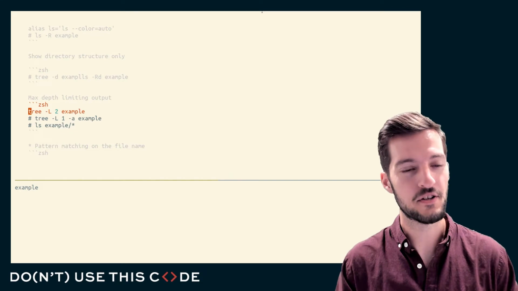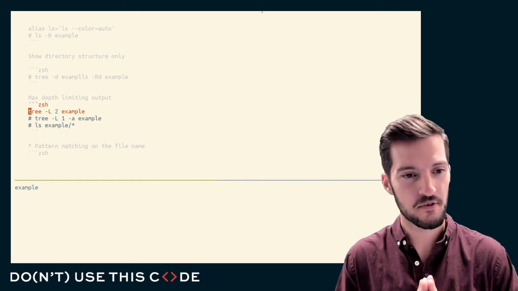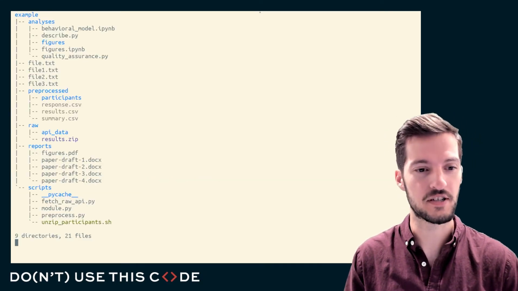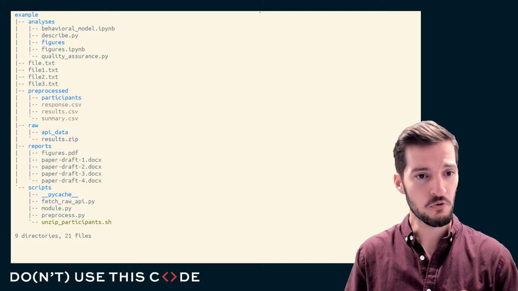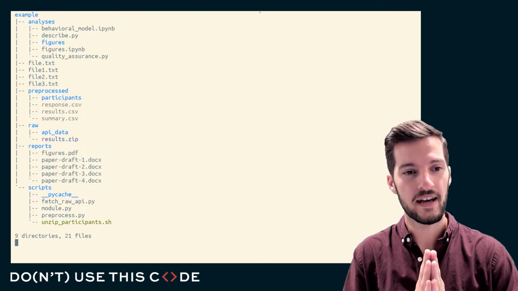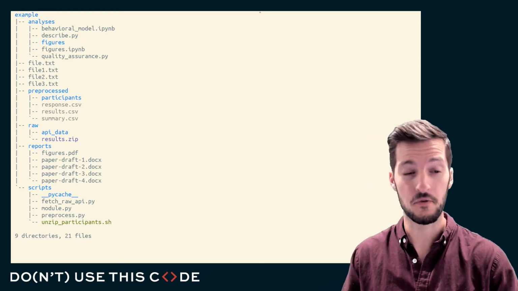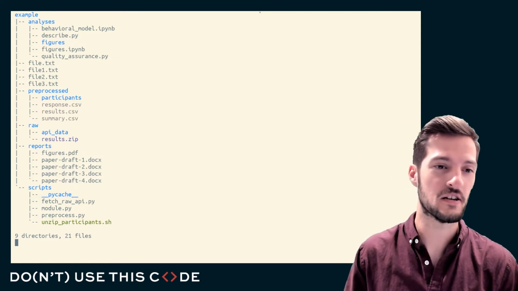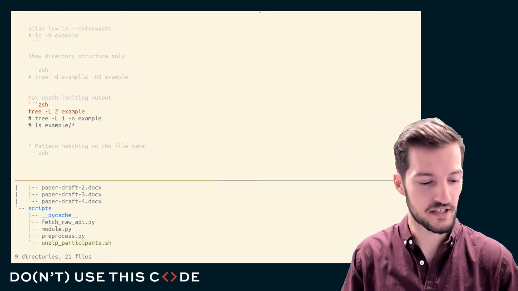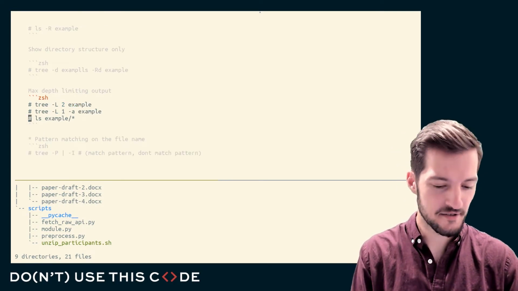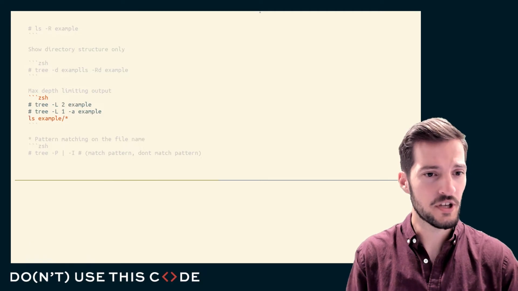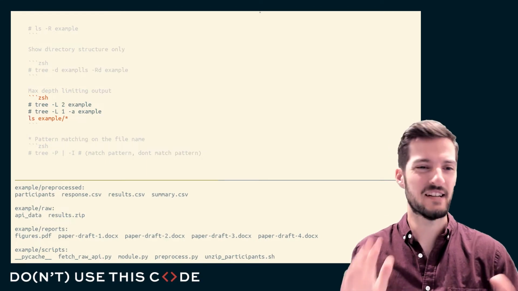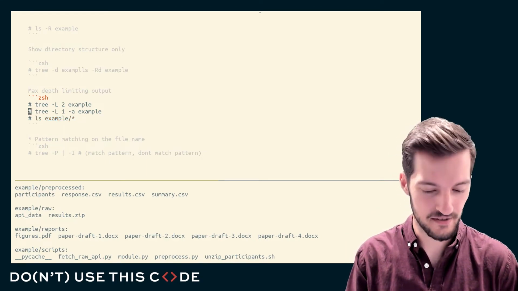Another very neat thing that we can do with tree, and my guess would be this took a little bit of inspiration from find, is limit the depth that tree will search and return for us. So in this example here, we ran tree and we said, only give me back up to 2 levels of nested folders. I don't care about anything deeper than that. So that shaved off that really unnecessarily long nested folder, and we can see just everything that's 2 layers deep. ls doesn't really have this option, right? We can do a little bit of workaround, like I said earlier, with some pattern matching, but again, we get that output that's just really hard to make heads or tails of.